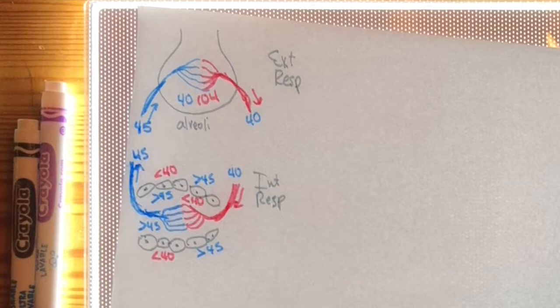And then if you follow that all the way down to the tissues of the body, of course, it's still 40 as it approaches the tissues, and as it equalizes out with the surrounding interstitial fluid, of course, we said that that is rich in carbon dioxide because the cells are respiring and constantly releasing carbon dioxide. And therefore, the blood equalizes with that interstitial fluid and goes back up to 45. Now, in between here, I did not actually write the heart, but you should recognize, of course, that the heart is in the center of all this.